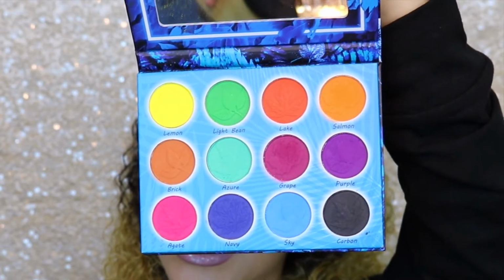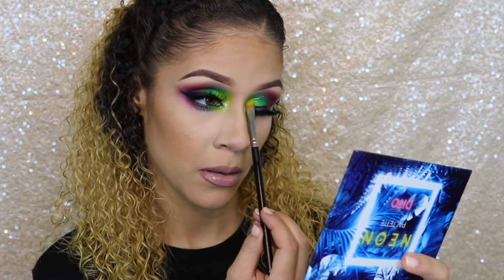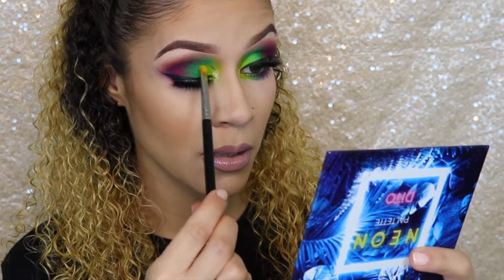So today I wanted to do a makeup look that was solely inspired by my MTV t-shirt. It just really took me back with the cassette tape, the floppy disk, the Walkman, and just the neon colors in general. So I knew I had to do an eye look using my DiTo Cosmetics neon palette. Now I do feel like it came out looking more Mardi Gras inspired, if anything. I'm gonna add a little bit more yellow in the corner here to make it more like neon. That's good. We're just gonna dive right on into this video.